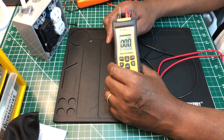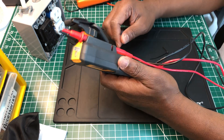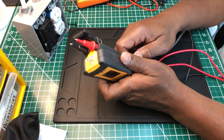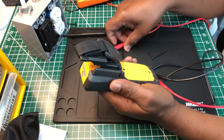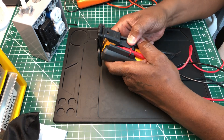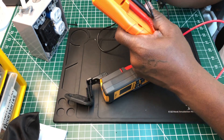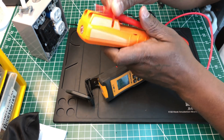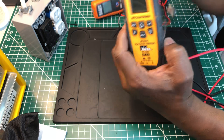And another thing — you can leave the probe caps off if you want, but I don't like leaving the tips exposed. I'll put them back where they're supposed to go, down at the bottom of the unit. The Klein has that feature too. So if you have the Klein, keep it — but the Ideal has more features and gives you more bang for the buck. That's my choice: the Ideal is the winner out of these two.